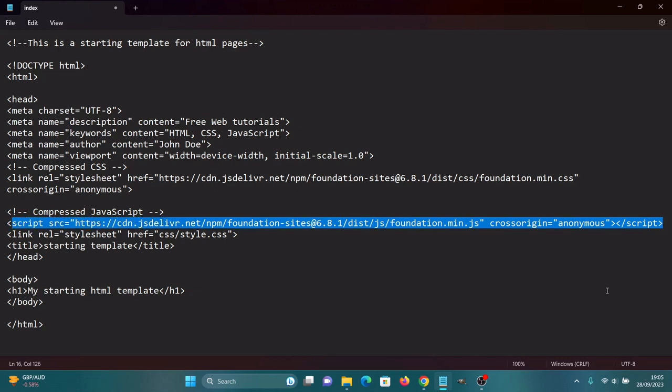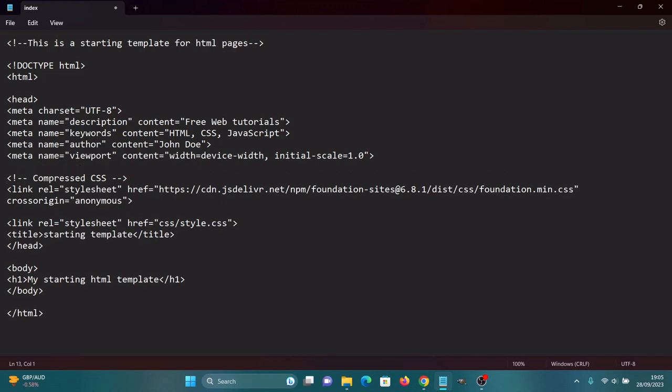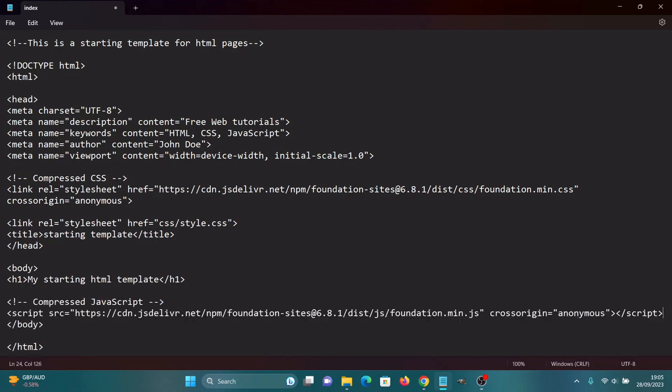Well, I don't anyway. Copy that out. Just leave your compressed script there. Come to the end of the body and paste your script there. That's where you want your script file, at the bottom of your website. Otherwise, it won't work. It might work, but I always find if you put your JavaScript links at the bottom, it's done.